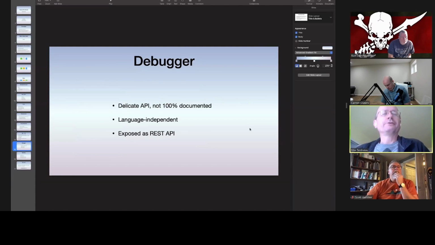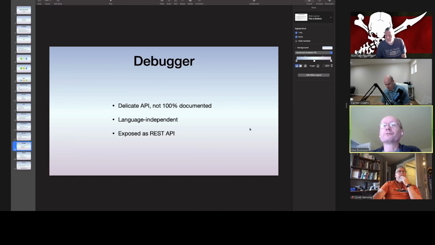The debugger. The debugger is using the debugging APIs in the GraalVM Java virtual machine, and man, it's been a trip. I don't know if anyone here has ever written a debugger, but it can be challenging. Thankfully, GraalVM does a really good job. It's just an inherently complex problem. How do you control and manipulate a program literally while it's running? Setting breakpoints, retrieving the values of variables and things like that. But the debugger is in fact fully working.